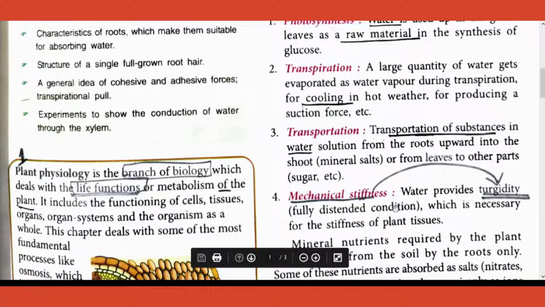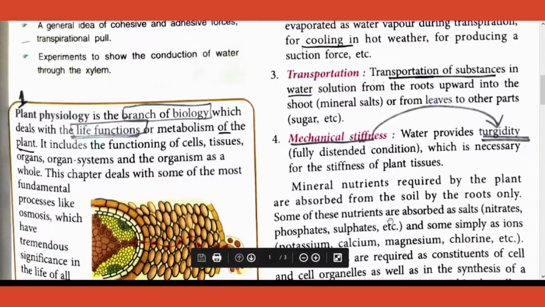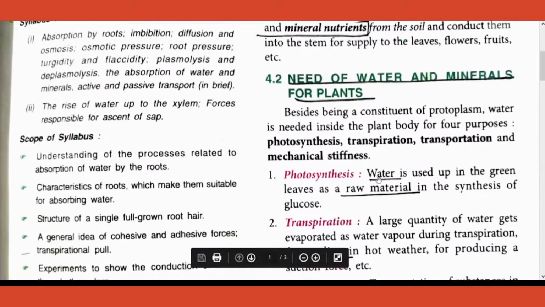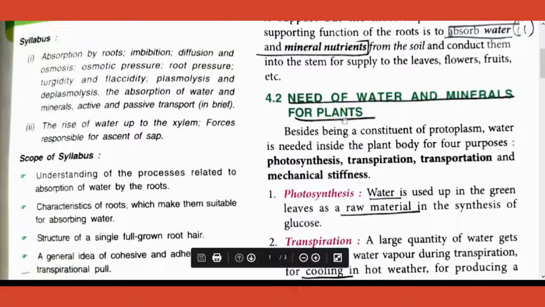So for any cell, imagine the cell having some amount of water. That is the only reason the cell has that particular shape. You have drawn the cell shape of a plant cell, right? You usually draw it in a rectangular shape. Why is that? Because it is fully filled with water. So that function is by water. Those are the 4 functions of water for the plant. Please don't write any other thing. The question is with respect to plant only.